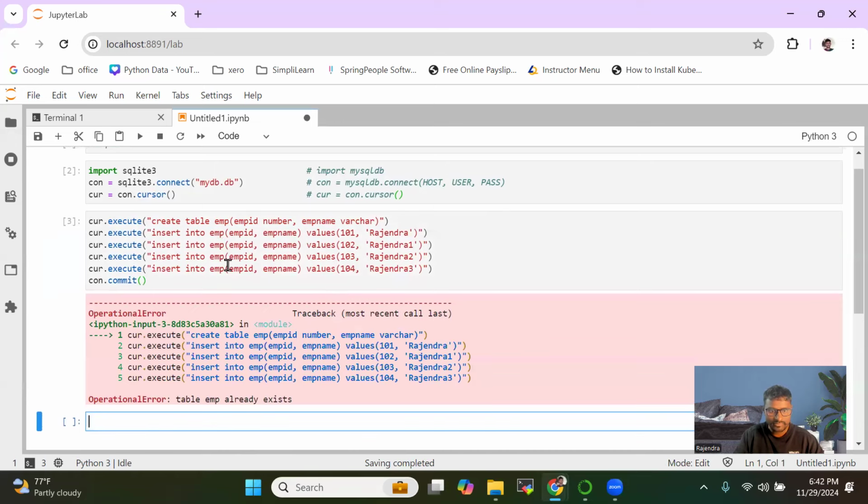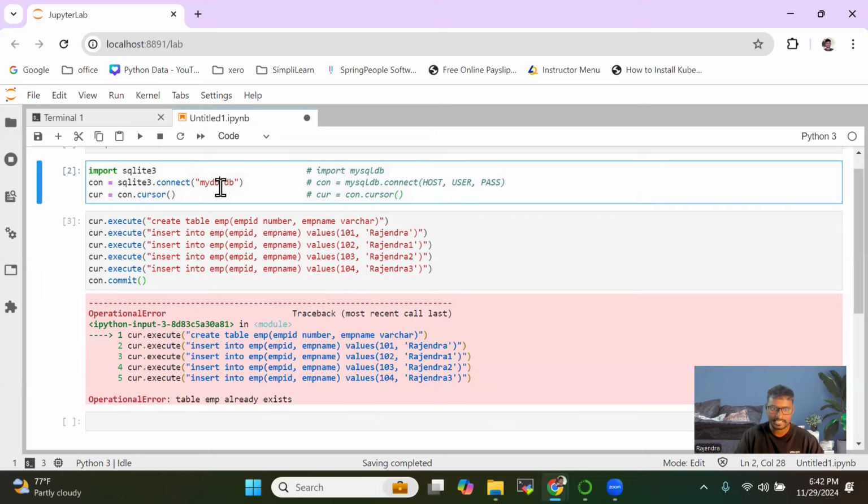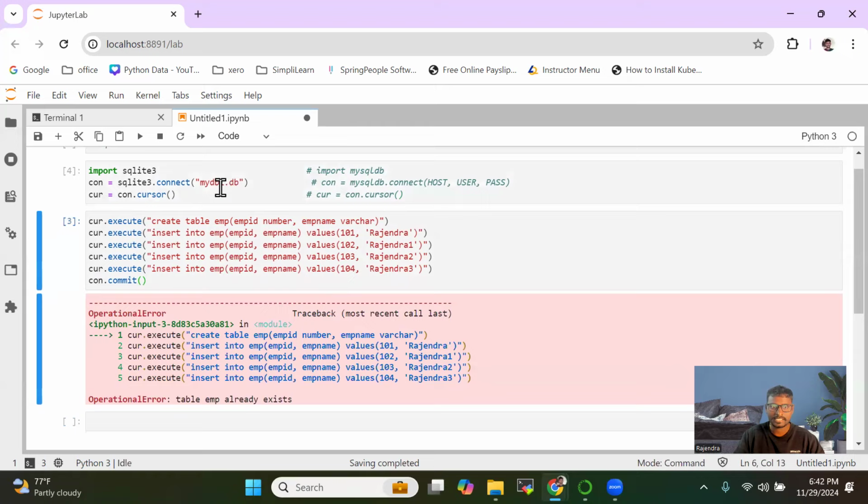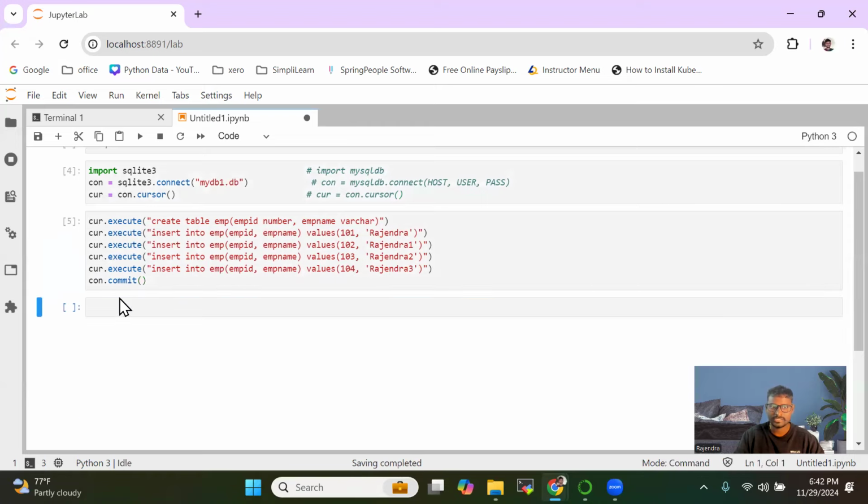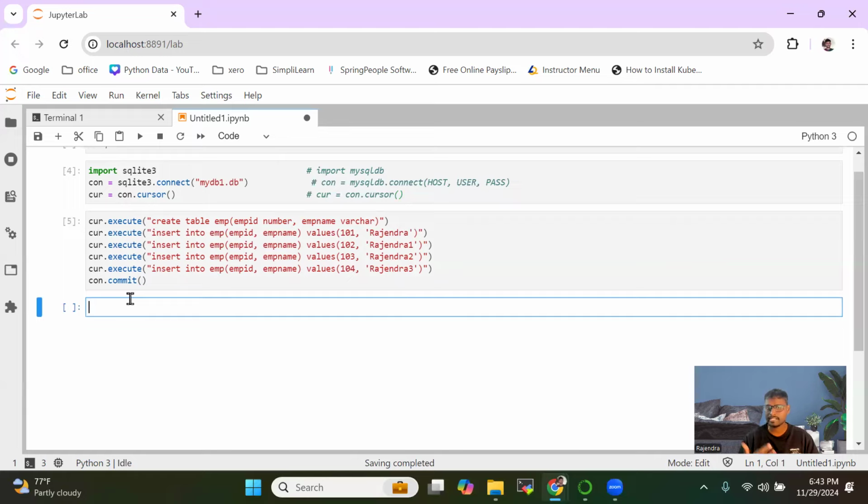So if you just run this, this will go ahead. Okay, looks like I have already created a table and I have inserted it. So what I'll do, I'll re-execute my db1.db, re-execute this and then re-execute this. So now what happened is I just created a separate database file. Otherwise, I could have written a create command like create table if not exists, and that should have resolved my problem. But that's fine. That's something additional we can do, or you can write exception handling so that if the table exists, we should be able to proceed without failing our program. Right.